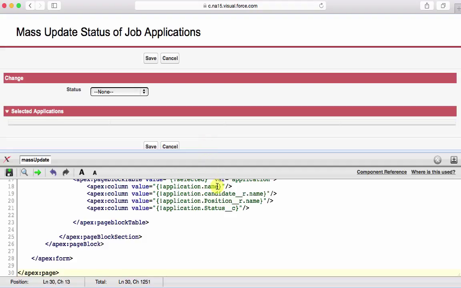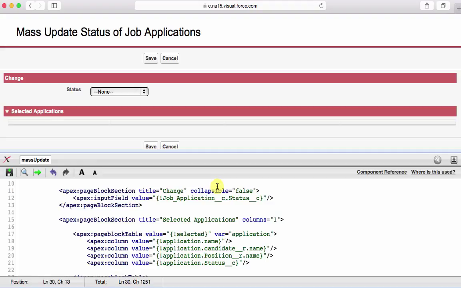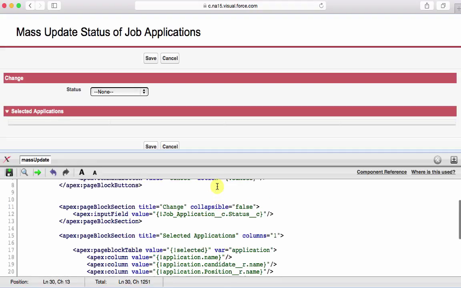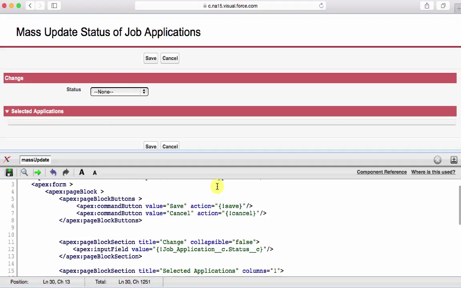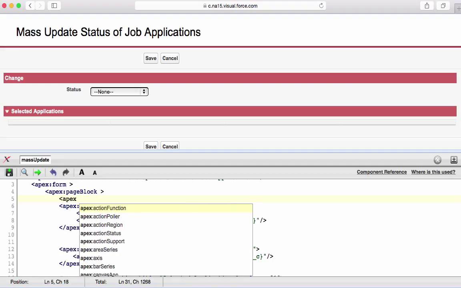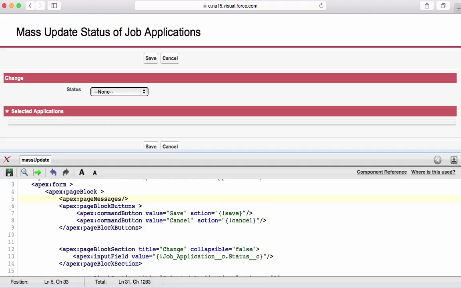And one more thing. Since it's a Visualforce page, in case the user did not make a valid selection or a validation rule preventing the user from saving a record, we need a way to display the system error messages. This tag, Apex Page Messages, can take care of that.